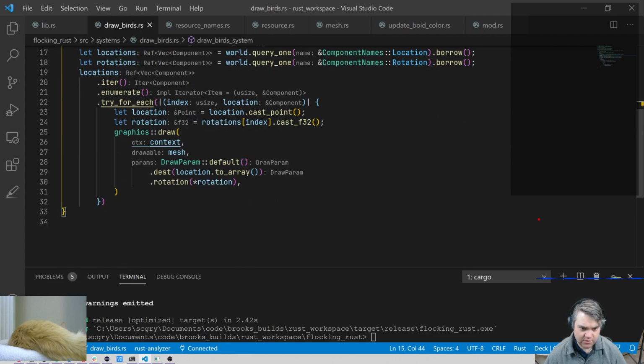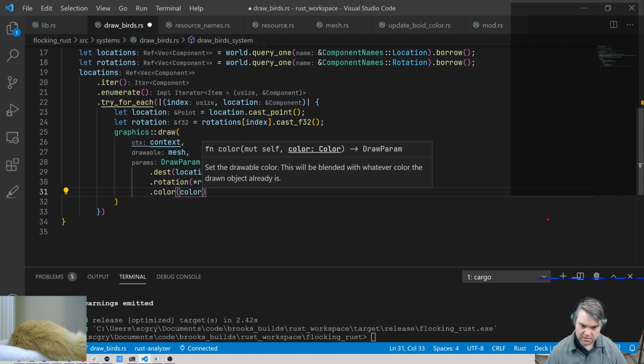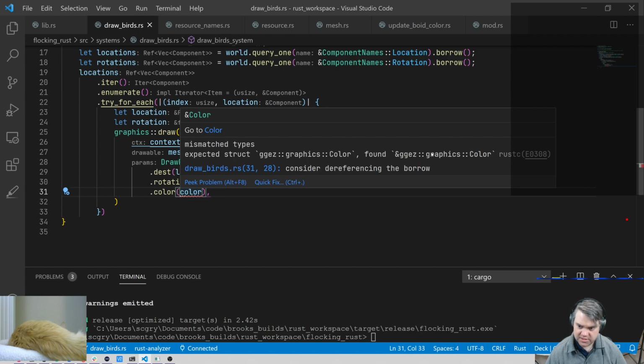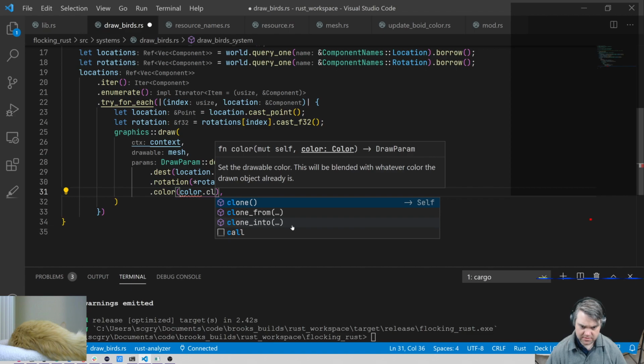Okay, and then down here we have this draw param. So we have a destination, we have a rotation, and then we're also going to have a color and pass in the color. And expected. Okay, so then I could just clone this.